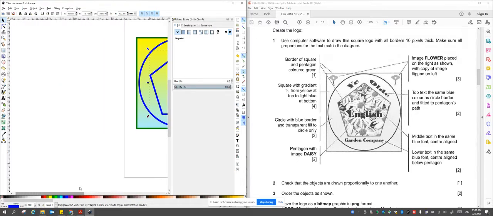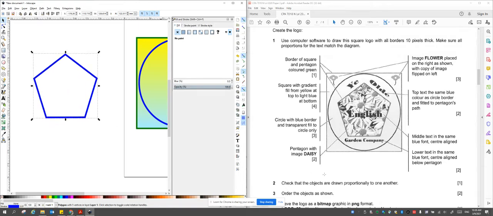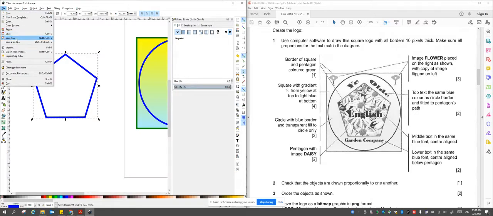I'm going to move and work on the left hand side here. So what is this daisy image? Wait a minute, I just see my file is not saved. I better save my file first in case Inkscape hangs.